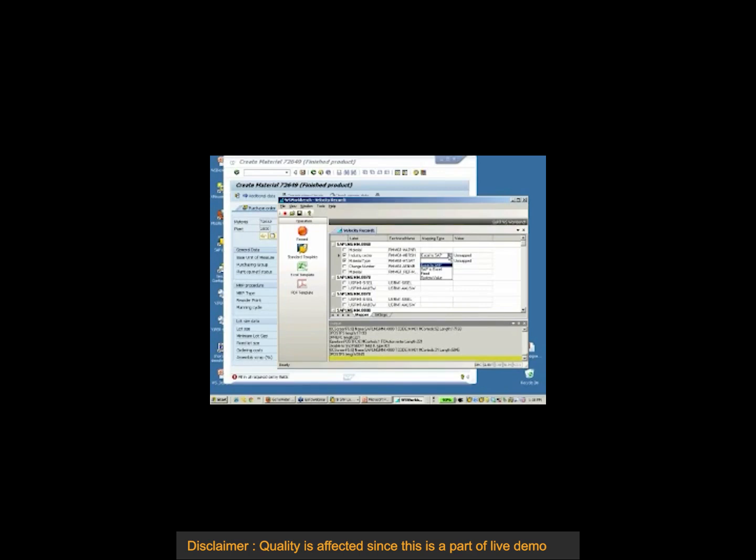So I can go from SAP to Excel, Excel to SAP. I could use fixed, which, using the fixed setting, the actual value can be entered into the SAP field directly as displayed. But what I'm going to do right now is simply map these fields to columns within the spreadsheet.